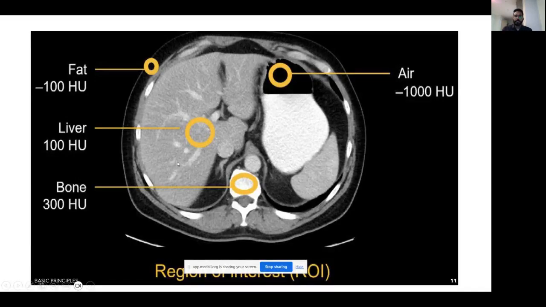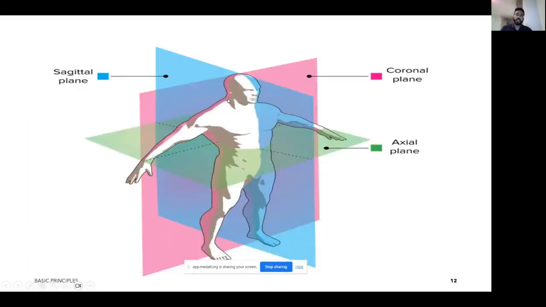But this is a groundbreaking discovery which is helping us to see different tissues, and not just in a 2D picture, but in a 3D picture. So you're seeing different views together. Now, how is that happening?